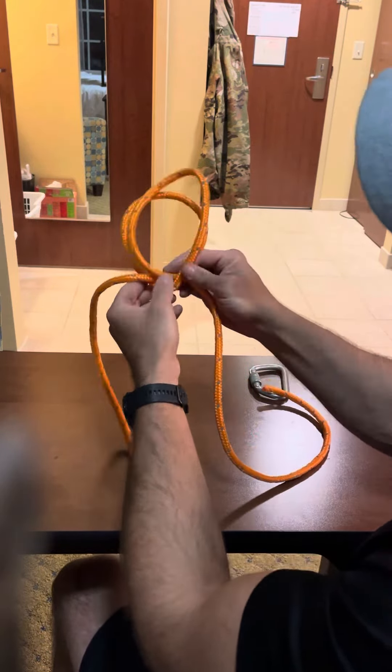Once you've got them pulled opposite and opposed, dress the knot up a little bit. You'll see those two half hitches — one down here, one up here — and you've got your locking bar running across the top of both of them. That creates a locking mechanism, which is what makes this an anchor knot. As you pull tension on the running end, it doesn't allow the standing end to run through that knot.